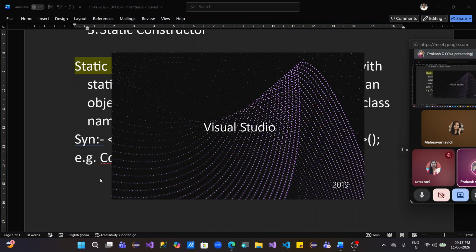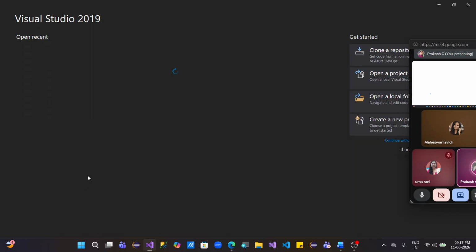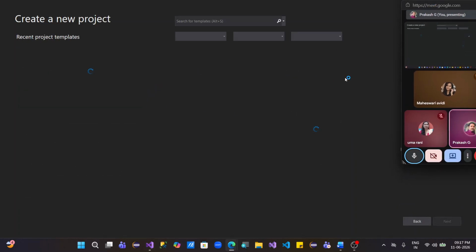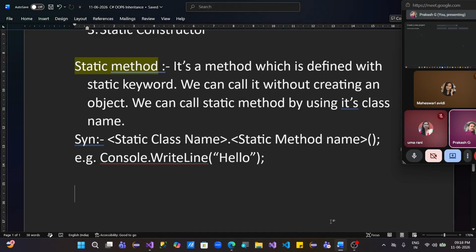So let us discuss how to call a non-static method and a static method from your main method. That is what we are talking about first. After that we'll talk about creating a static class, inside which static methods will be there, and how to call them I'll tell you in the second step. So let us go to the first example, a simple method called hello, which is created in our program class, and we are trying to call it from your main method.